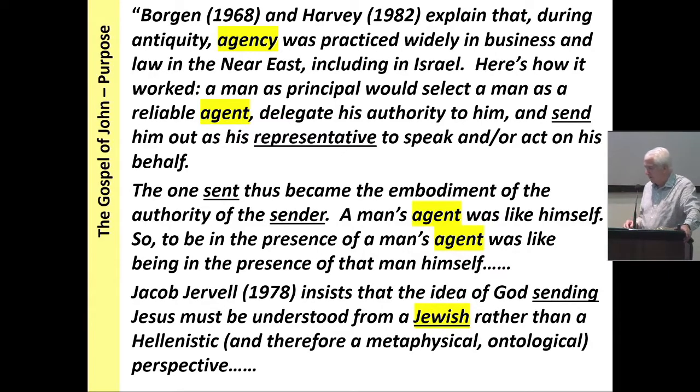Jacob Jervell insists that the idea of God sending Jesus must be understood from a Jewish rather than a Hellenistic or Greek perspective, because the Greeks thought in metaphysical and ontological ways. I'm not going into that anymore, but you see how this particular writer is saying it's very different from the way the Greeks thought, the way they wrote. It's entirely consistent with the way Jews thought and how they built that on the Old Testament Hebrew concepts.